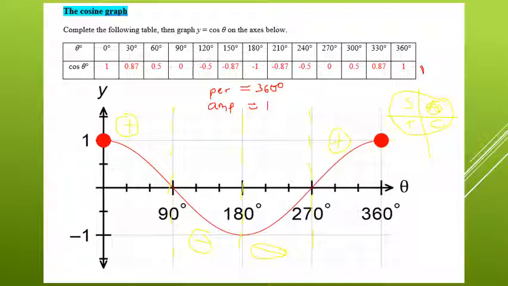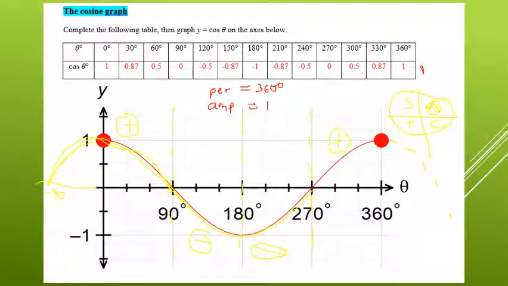Okay, and keep in mind that this graph is going to start repeating itself. And we can go in both directions, and it'll start repeating itself. The other thing you'll notice once we start drawing the repeats is that a cosine graph is very similar to a sine graph, but they're 90 degrees different. This is really starting at negative 90 degrees here. If we're going out into the negative direction, this would be negative 90 where it starts, and you can see you get a sine graph.